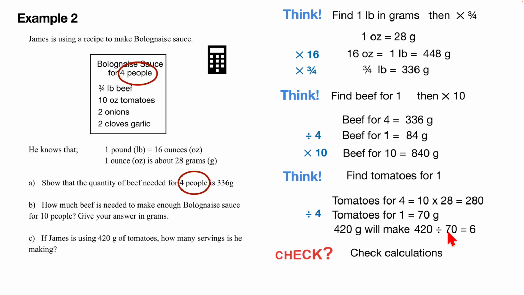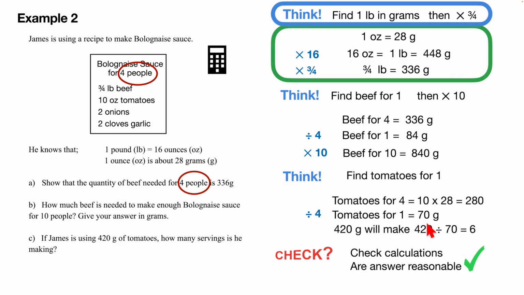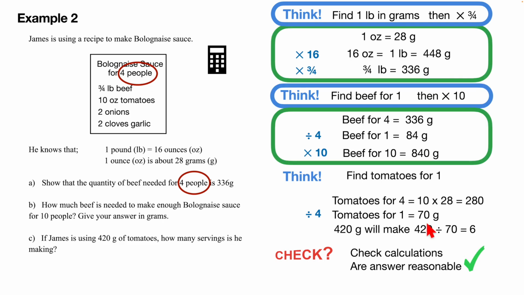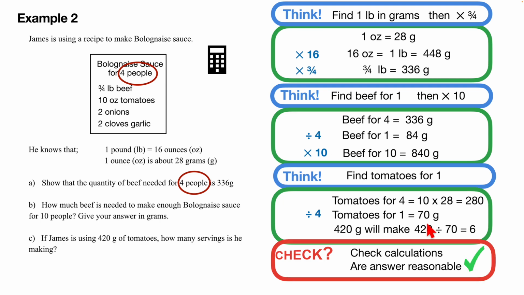Check. Check the calculations. Are the answers reasonable? Well, that's very reasonable. 10 is 2.5 times 4, so that times 2.5 is 240. I did that earlier. And 420 divided by 70. I'm very happy with that. A moment of joy. As I say, these questions come up, well, every other year, but it's worth knowing how to do them because they might be applicable for other things. Have a think, do a calculation, and finally check.